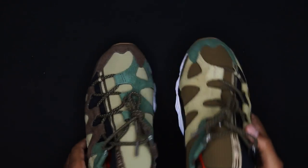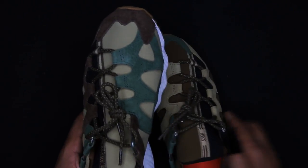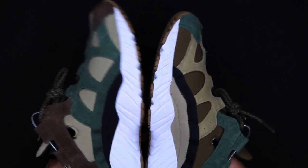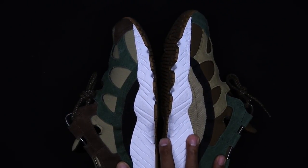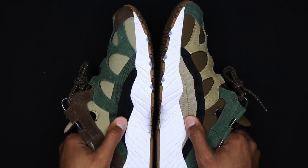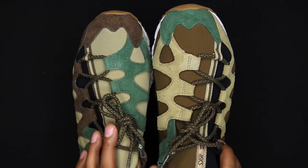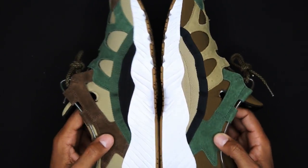The midsole is white with a light brown Asics Tiger logo and a somewhat gum outsole with a nice little orange hit where the gel portion is in the heel — very very clean. Switching over to the left shoe, everything is kind of skewed on this one. Rolling up the medial side is the green new buck, very very plush. On the medial side here you have — instead of black — you have green, and then you have a black hit underneath that. The ripstop on the underlay of this one is a light brown, contrasting to the darker brown on the right shoe.